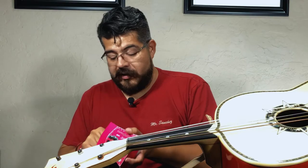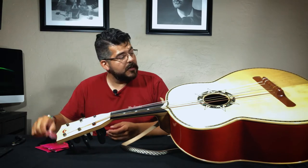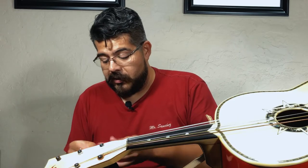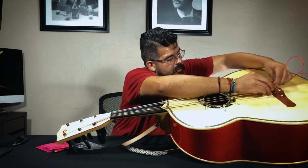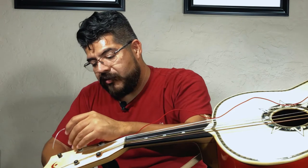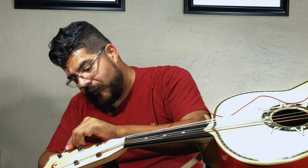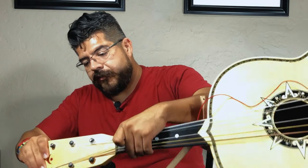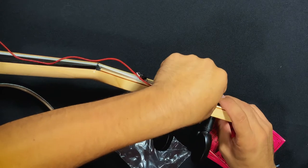We're going to open these, these are the Selmer Reds. We're going to do the C string, la cuerda de do, right here. Once you get your string right here, make sure that your guitarron peg, again, I'm going to do it like this. It's going to be a lot harder because I can't really see what I'm doing at this angle.